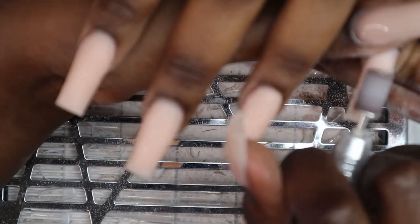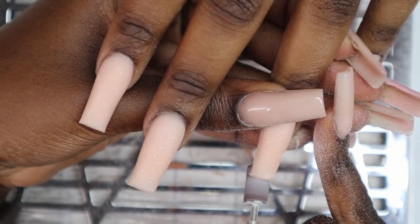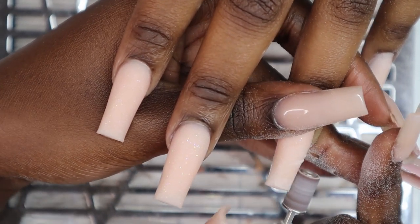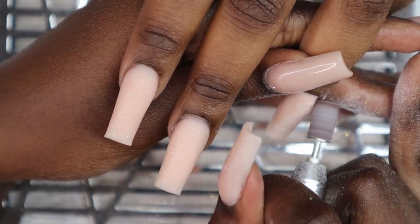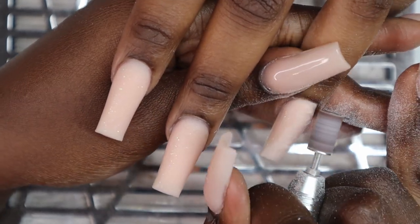But yeah, so I'm just going in, removing the shine. I said removing the shine, ignore me. Smoothening the surface of the acrylic, getting rid of any ridges that I might have created whilst applying the acrylic. But my application is pretty smooth, you know, not to toot my own horn, but I'm sorry guys, ignore me.